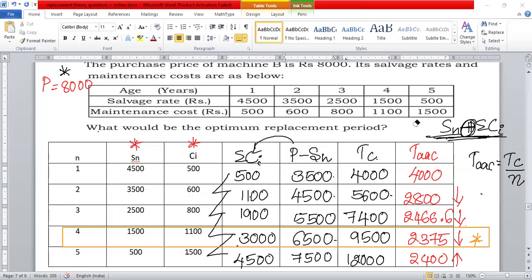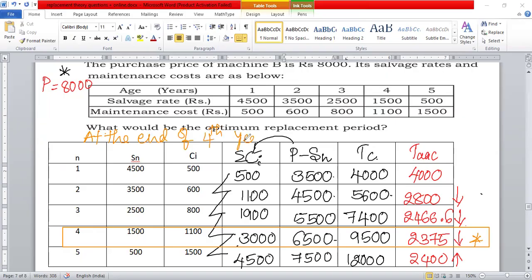So we have to write the comment, 1 mark. Don't leave it for the comment. Just knowing it, we are putting a box and then finishing it off? No, we have to write the comment. Put the comment box at the end of the 4th year. At the end of the 4th year, the machine should be replaced.